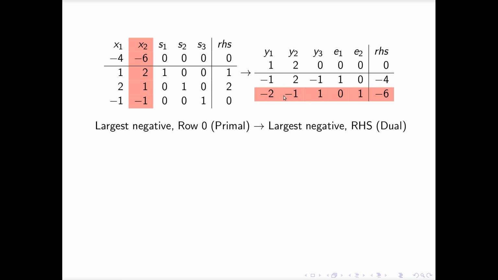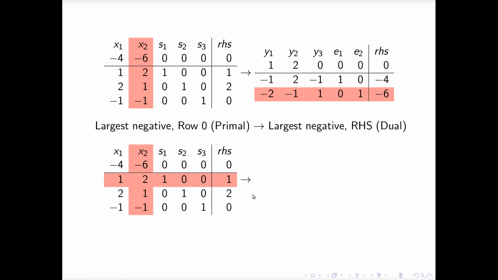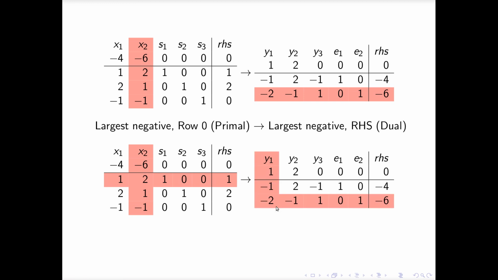Okay, and so in this case, if we do that, we find that we're going to pivot on the same, well, kind of the same value there, the transpose of the same value. So now we're going to be pivoting on this -2. Notice that this entry, by the way, is the 2-1 entry, and this entry over here is the 1-2 entry, right?